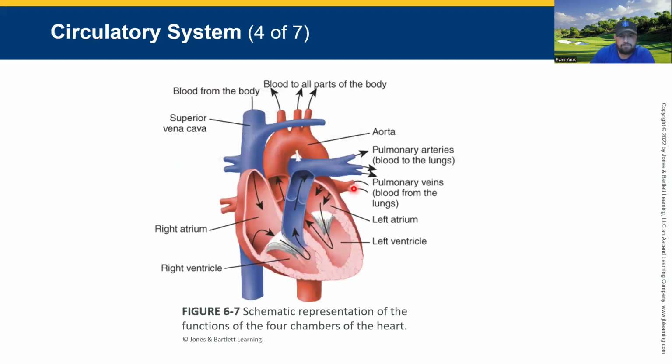So blood's gonna come in your atrium, your ventricles, goes up here through the pulmonary arteries, it comes around and comes back in. Ventricle, atrium, up, out to the rest of the body. So this is your aorta. Pulmonary artery. What is pulmonary? Lungs. So this is going to your lungs. Pulmonary veins.